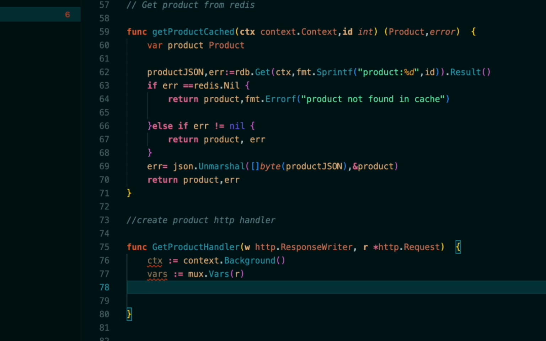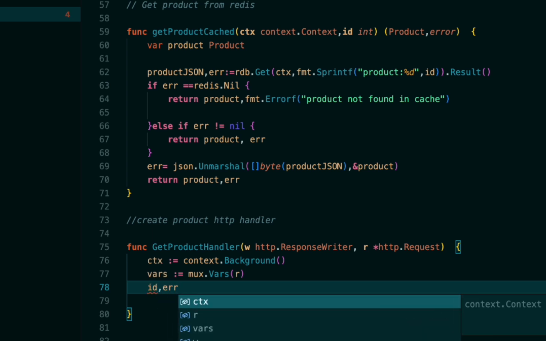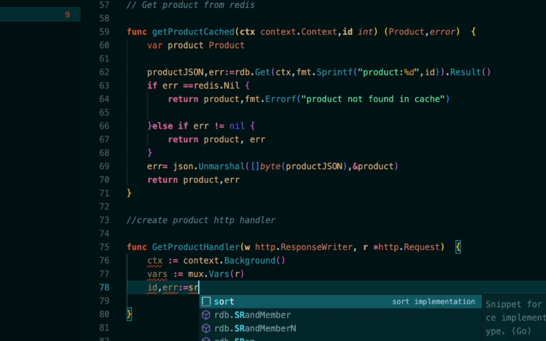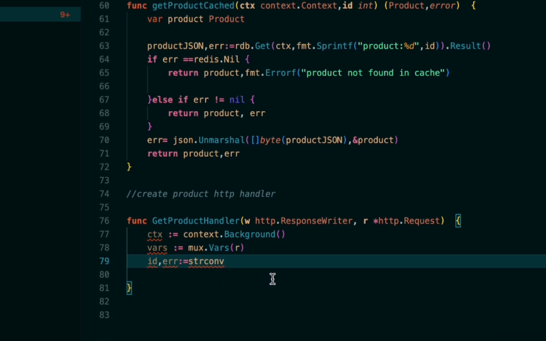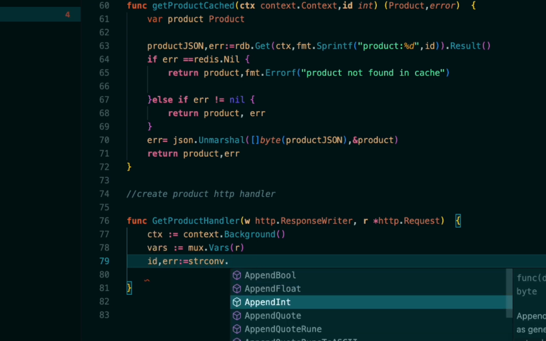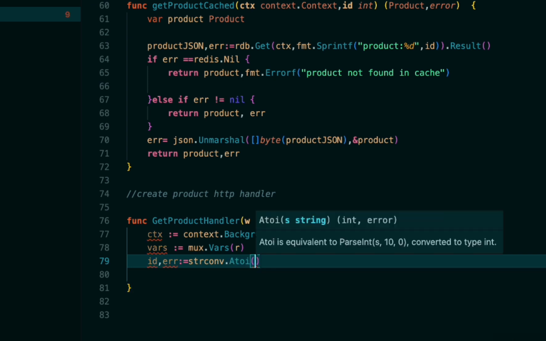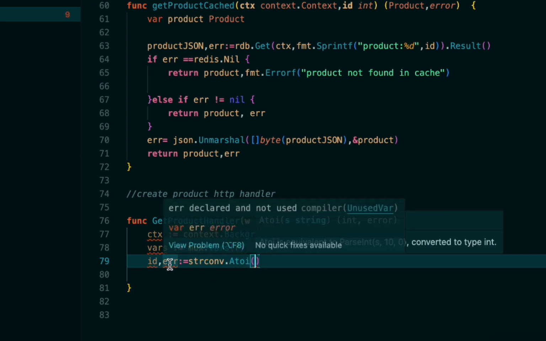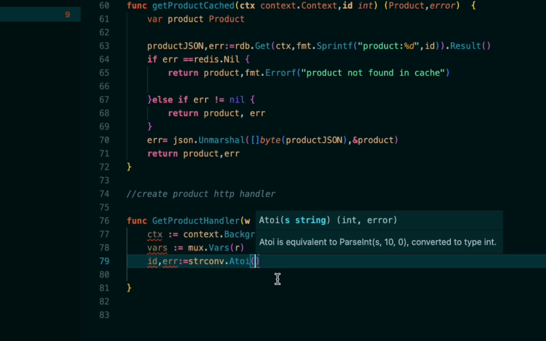So the next thing we need to do is to say id, err. The ID is going to be coming as a string, so we need to convert it to an integer. Let me see, it takes a string, yeah. So this guy is going to return two things, the ID and then the error. So let's pass the variable here.